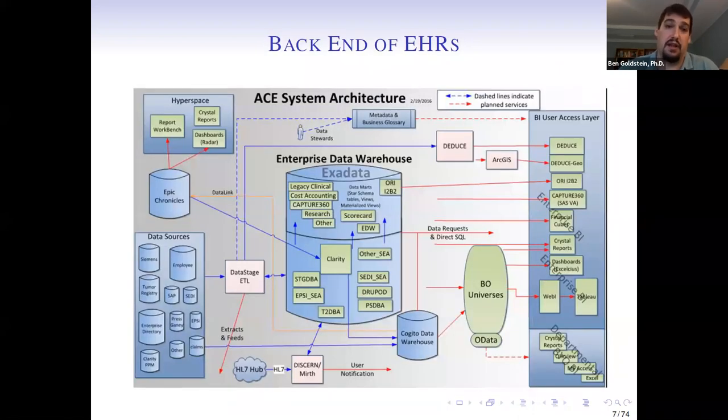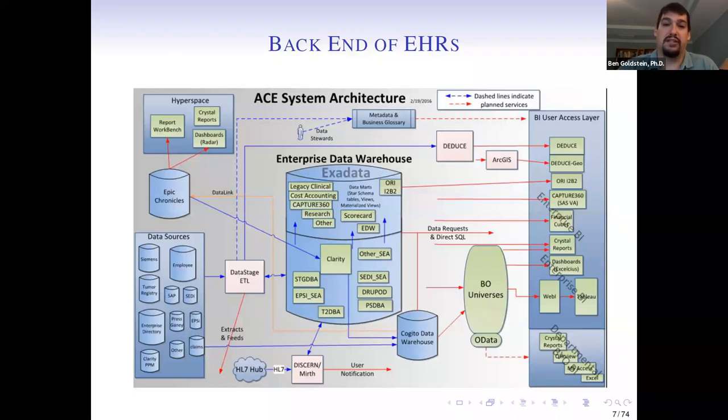The back end of this, and this is actually a slightly older illustration of the architecture here at Duke, is what the back end of the EHR system looks like. I'm not going to go through this slide, and really the point of this slide is to make it clear how complicated this really all is. We have our enterprise data warehouse, we have modules that work off it, we have different data sources going in, and the data are flowing through lots of different places. Once you appreciate the complexity of the back end, it becomes clear why we can't just say, let's give people access to EHR data. It's really not a possibility.